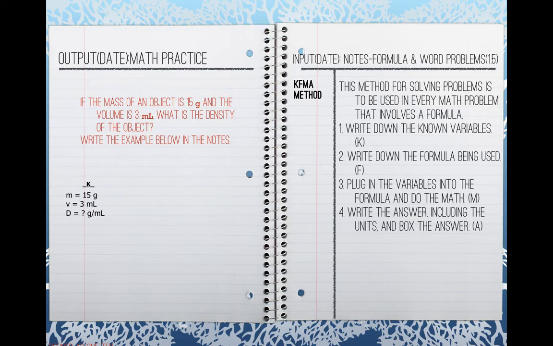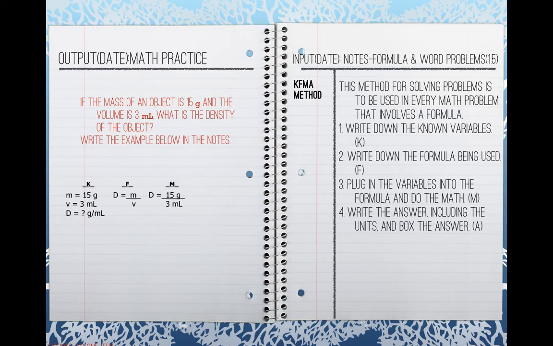The next thing we're going to do is write down the formula. The formula for density is D equals M over V, mass over volume. We write this to make sure we don't get mixed up. Even if you've done this 100 times before, even if you think you understand density, it's a really good idea to do this so you don't mix up mass and volume. I also recommend writing it in the same format, with mass on top and volume on the bottom, so you don't mix it up when you get to the M part, the math.